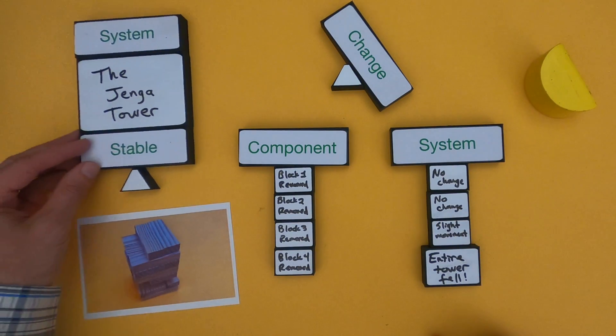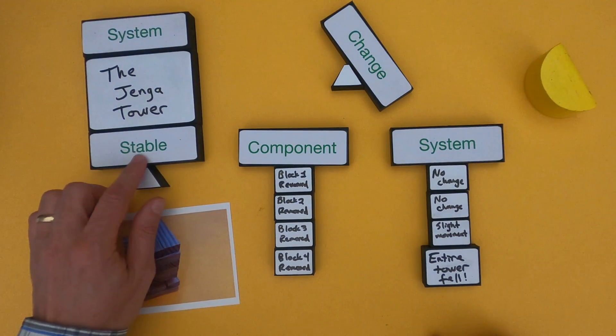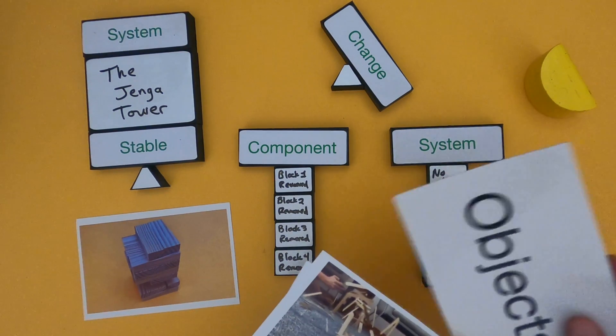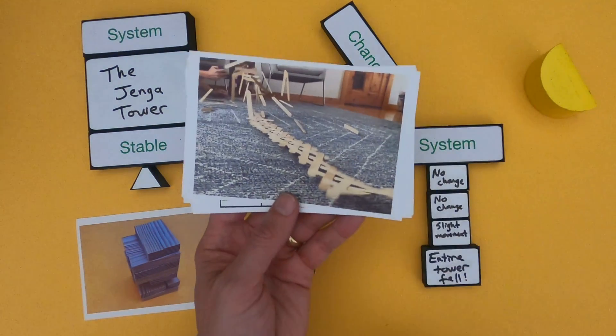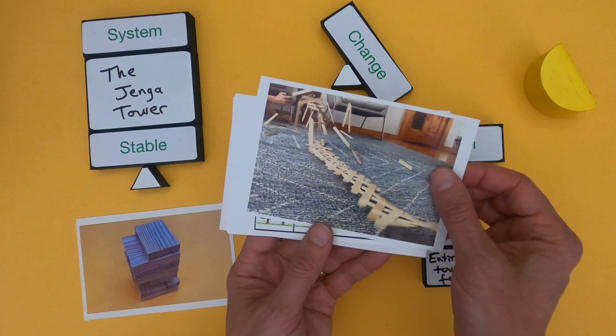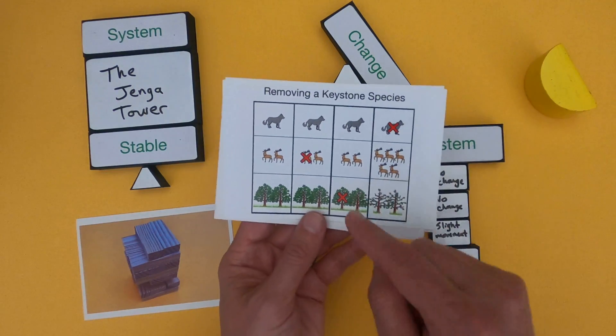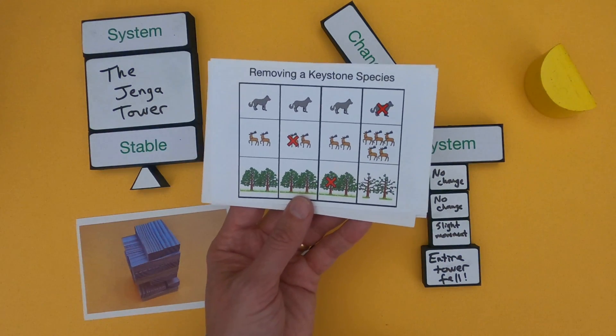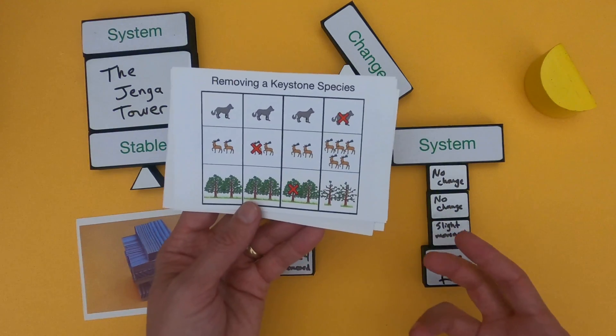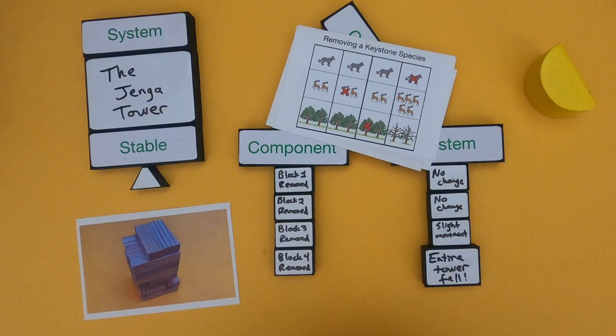What am I trying to show with this? That in a system, a complex system that can be very stable, if you change specific components that eventually can lead to change in the system itself. That's me showing you my thinking around a couple of games. What I'd love to have you do is there's some thinking slides below. You could do the same thing with this cobra weave of a popsicle chain reaction and then dig into the removal of a keystone species from an ecosystem. You should be thinking about what happened and then how did that affect the overall system.